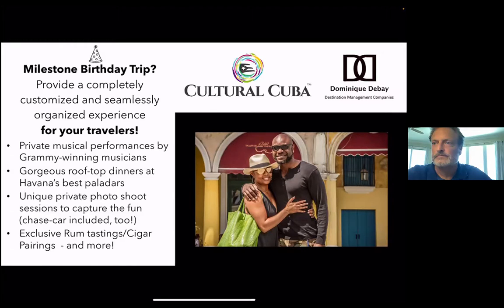or destination weddings. And again, I think the first time we did a big wedding was back in 2015. And then a couple of birthday trips after that, and then year in, year out, just double-digit growth in those kinds of bookings. So three key reasons I would say for that. One, there's so much to see and do, like I said. You're inviting a group of people to join you in your celebration, and those people individually have different interests and different desires. And there's so much going on and so much we can pack into a trip that everyone leaves happy, not just happy, but with memories to last a lifetime.